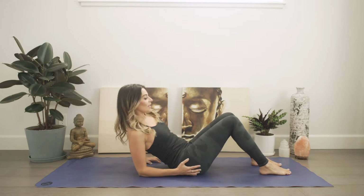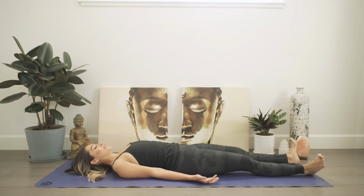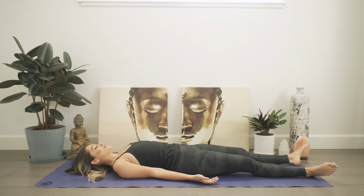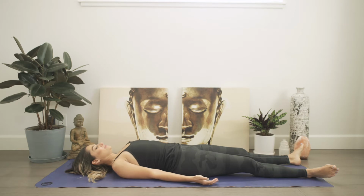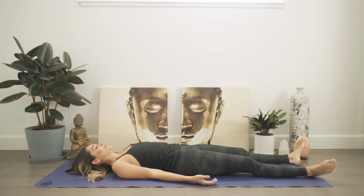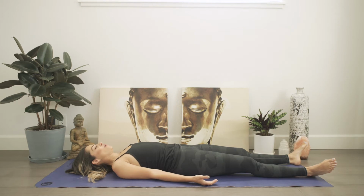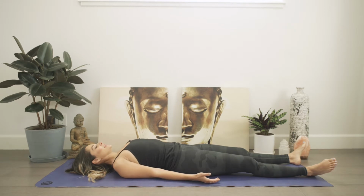So coming into a comfortable laying down position, nice and slow, as you straighten the arms and legs forward, shoulders away from your ears as you take a moment to lay with the eyes closed, taking an inhale through the nostrils, filling the belly and the diaphragm with air, with an open mouth cleansing exhale. Tuning the attention inward into your body as you inhale, nice and expansive, with an audible exhale. One more, making it your deepest breath in through the nose and out through the mouth.